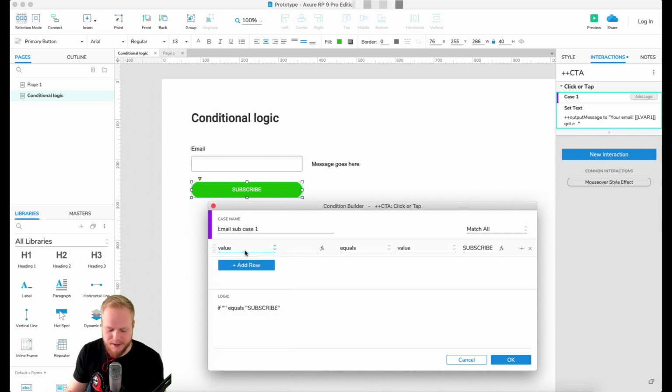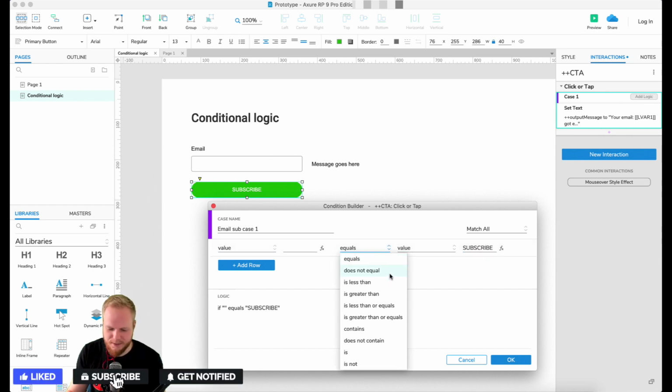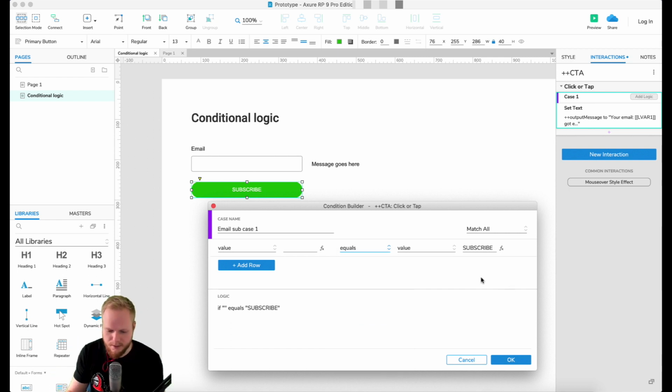Value is basically the easiest thing to check. So you can say if value equals, I don't know, subscribe, click OK. And in this case, it's selecting the subscribe on the button itself. So that's not really a best example, but you can have a selector of, let's say, what do you want to do with it. So it does not equal, is less than, greater than, if it's a number, let's say, you can then calculate and structure it, make a good, logical structure.